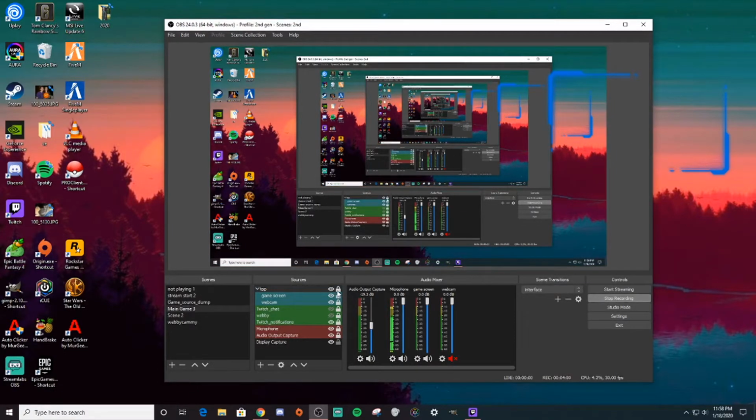I make sure they were locked, so I didn't accidentally click them and move them around, because that would be, for lack of a better word, a pain in the ass to have to fix, especially when you're live. So yeah. And then I also have other windows like Twitch chat, the notifications, and other notifications up right here, labeled in green.